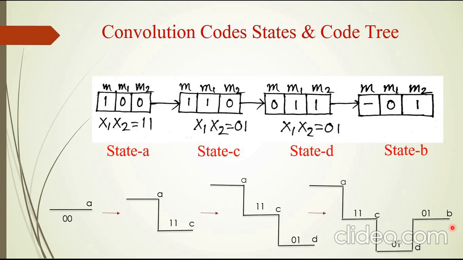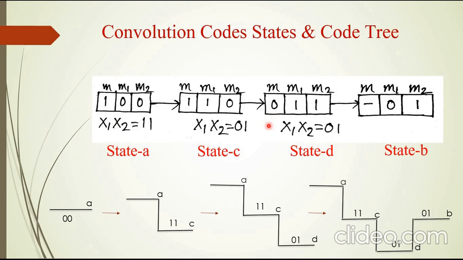So all you need to do is first of all make a horizontal line, define a state, and see what the current input is. If the current input is 1, make it a down step. If the current input is 0, then make it an up step. And whatever output is happening in that particular state, you will have to mention it on the line. So the output is what we mention on the line, and input 1 or 0 we define by a down step or up step.